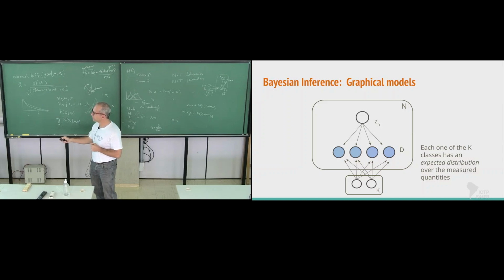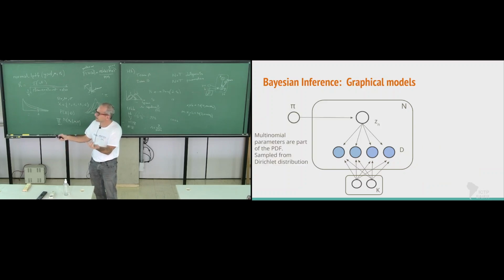If you have K equal 5 here, you have a multinomial of 5 possibilities here. And actually, when you sample this, in each event, you need to sample a multinomial that has parameters. So these parameters have to be sampled, but only once, because your data set has a different amount of signal and background 1, background 2, background 3. So every time you model sampling an event, it has to be sampled with some parameters. The things that are outside this plate are sampled independently of how many events you have in the data set.